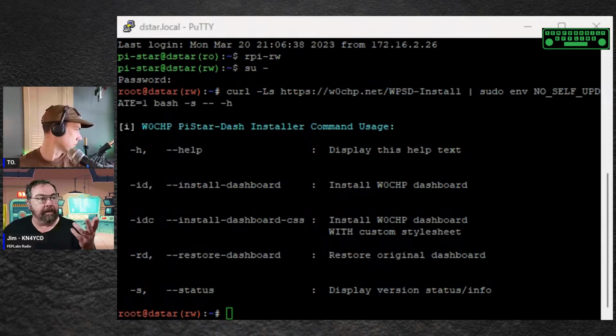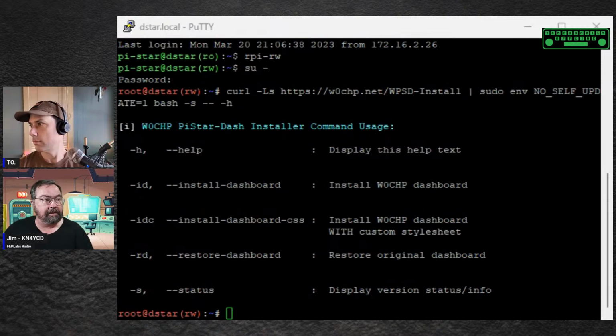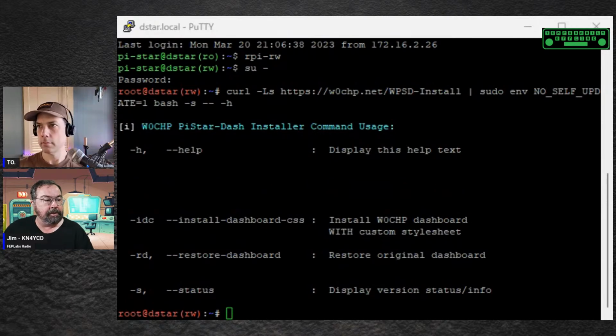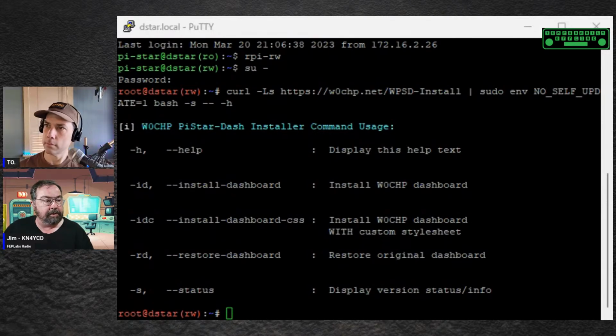So if you're on the web page, this is the section on installing the dashboard on an existing hotspot. I am running 4.16 on this hotspot. I've already opened the SSH instance. And then this command downloads the install instructions and forces it to display a help text. And then these are the options you can give it for what you want to do. So we're going to do an install of the dashboard. So I am going to tell it this command.